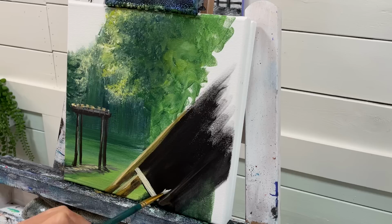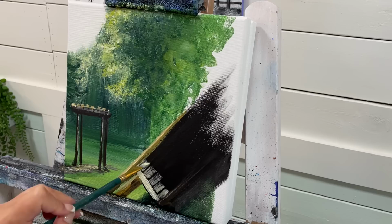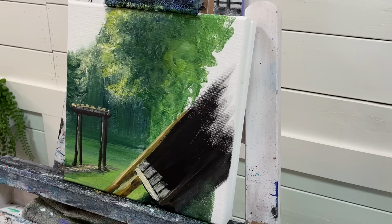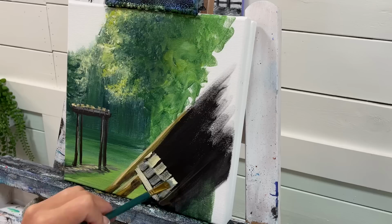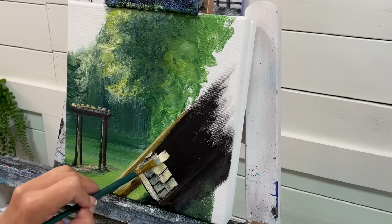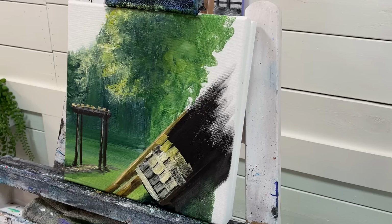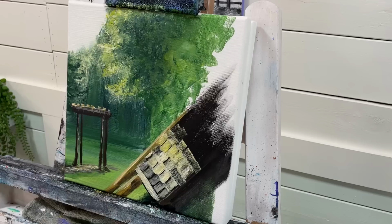I'm pull those shingles on a slant. Load your paint up again on the tip of your brush. And then we'll start the next layer. I have a little one here. And then so on and so on. Doesn't have to be perfect.